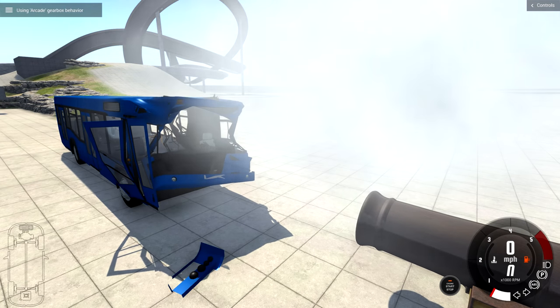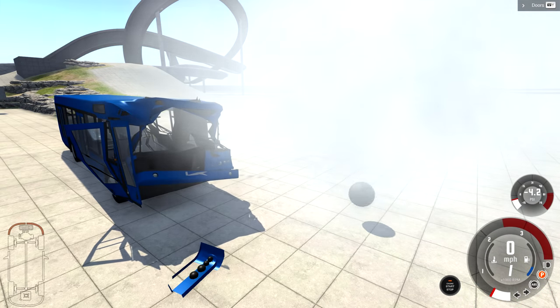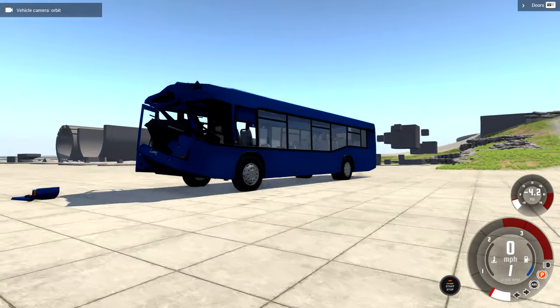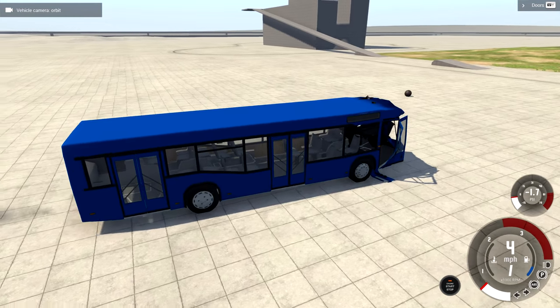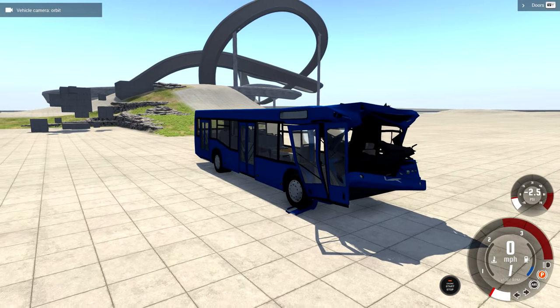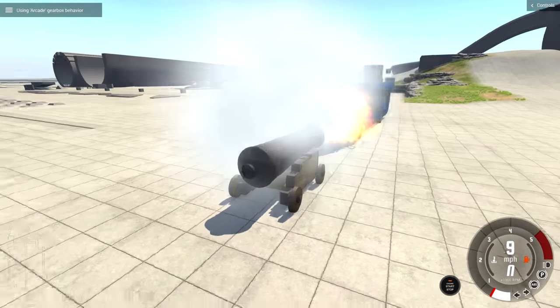And just a question of how much damage can we do to this thing and then still have it drivable? I think it should still drive at this point, but let's go ahead and make sure. So all wheels are attached. Yeah, there's no reason for this not to drive. It's just going along perfectly fine, even though the front has been mangled. Alright, we're not going to even do the raising it. We're just going to keep shooting.